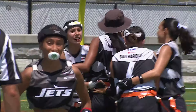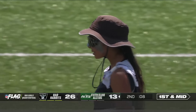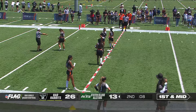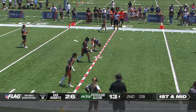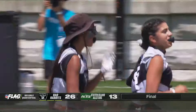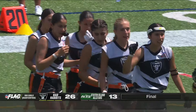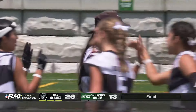Eight seconds remaining. Staten Island out of timeouts in the Bad Rabbits. What a run it has been — a shutout victory yesterday, a two-score advantage today, and just seconds remaining in this contest. One more snap for the All-Stars. Jay Velez — flag is pulled and this game comes to a close. Congratulations — the Bad Rabbits representing the Raiders victorious 26-13. What an incredible game. Both sides were just phenomenal throughout. We saw that high-powered offense from the All-Stars and from the Rabbits. Brilliant.